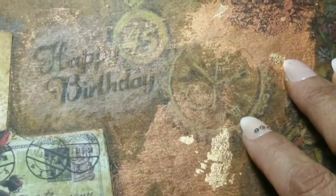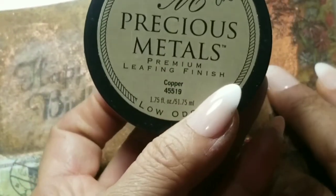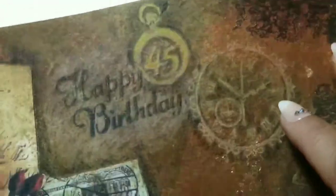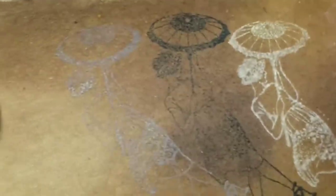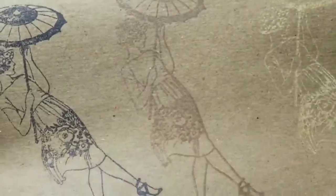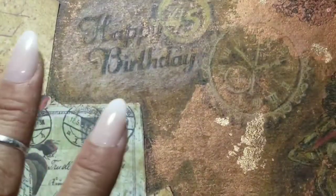There you go. And I did some awesome background effects with some leafing paint, the precious metals. And I did it in copper. And then I actually took some copper leafing and added over on top of it. And I stamped her. And I did all these little test pieces for how I was going to do this on this chipboard style, cardboard style, cardstock. And I was really happy with doing that.